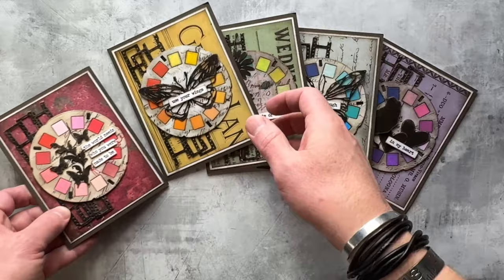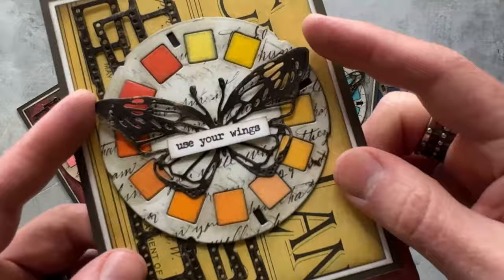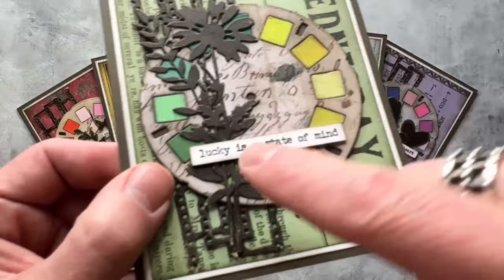So again, it's the same thing. Backdrops, color tiles. Then we have the butterfly. This is from Vault 1, just using that. And then the film strips and Use Your Wings. Then we have this one. Again, this is the wildflowers from Vault 1. Ideology in the green. I mean, they're just beautiful.